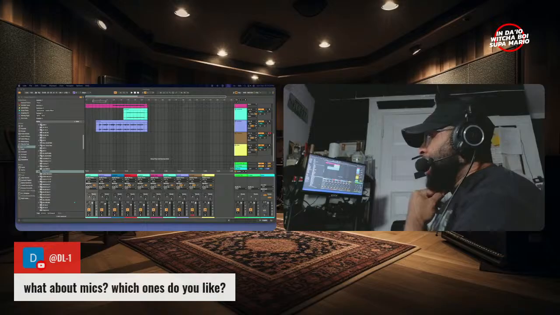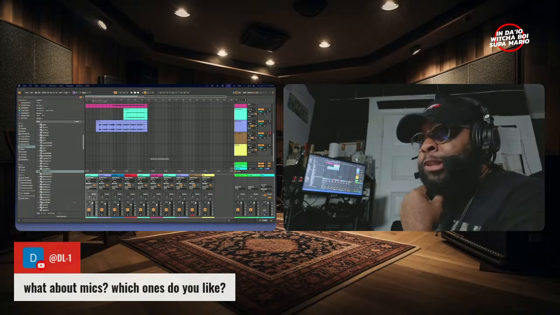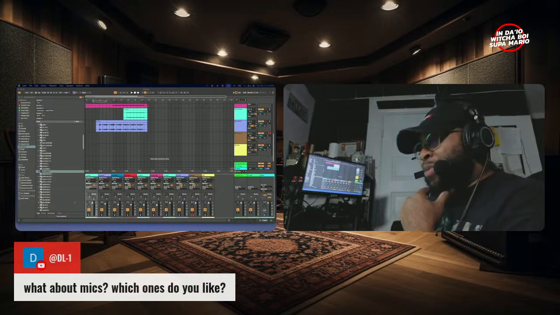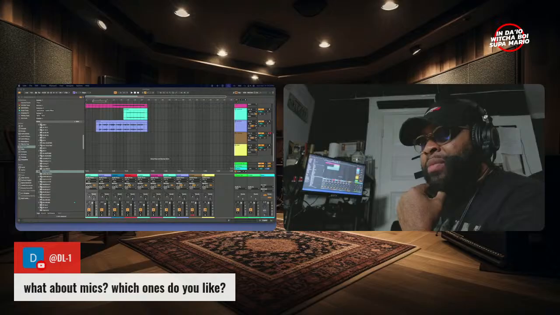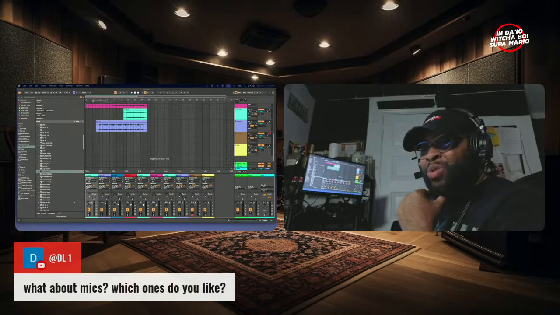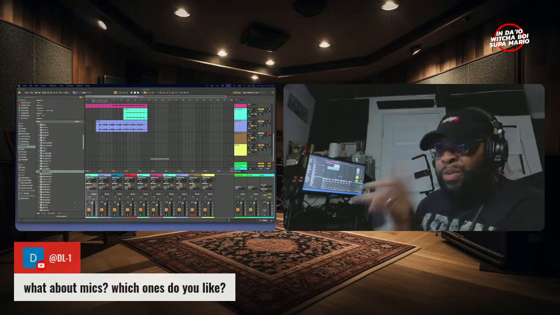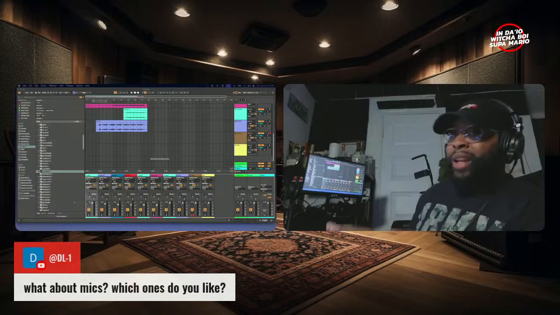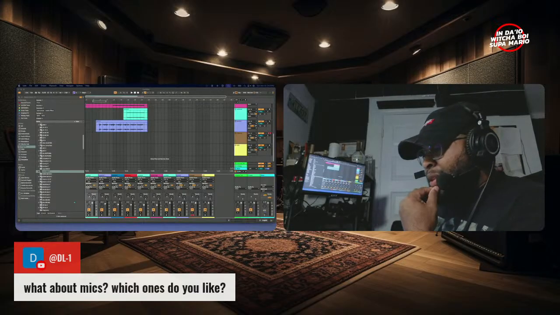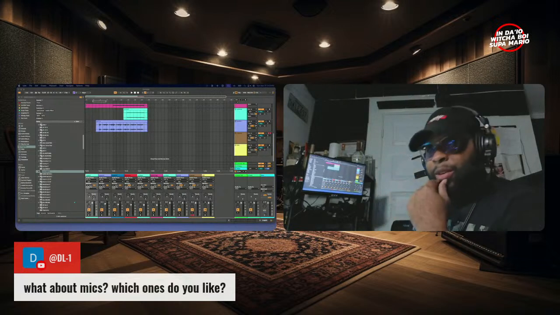On mics, I like the AKGs. I'm a big AKG fan. Neumann used to be like, everybody wanted the Neumann. Neumanns, I don't know, I'm not too excited about those. There's another expensive mic brand. I've heard it, I ain't never owned one. I want to say it's Lawton Audio.